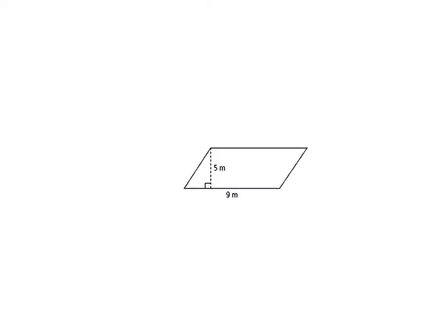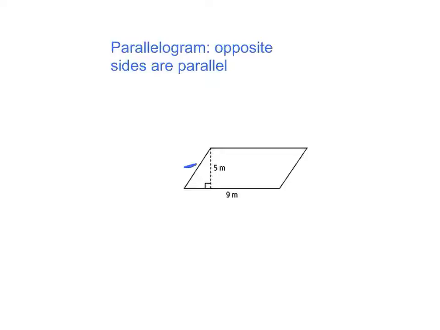In this problem, we're given a parallelogram. A parallelogram is a quadrilateral. It has 4 sides where opposite sides are parallel. We can mark this on our diagram as this side and this side are parallel. Since they're parallel, I put those arrows there. And these 2 opposite sides are parallel. So I mark that they both have 2 marks to say that they're both parallel to each other.